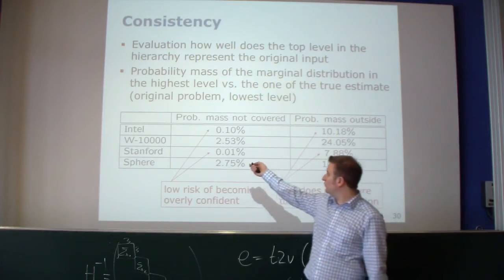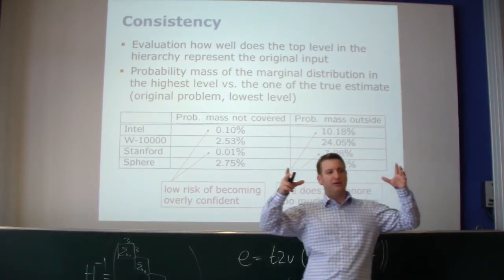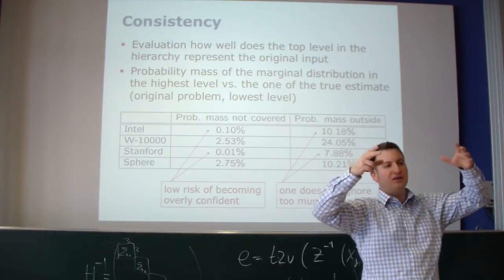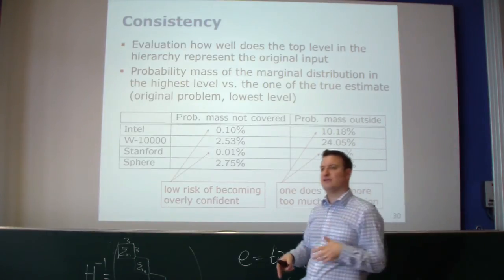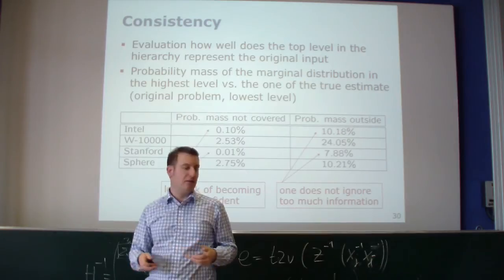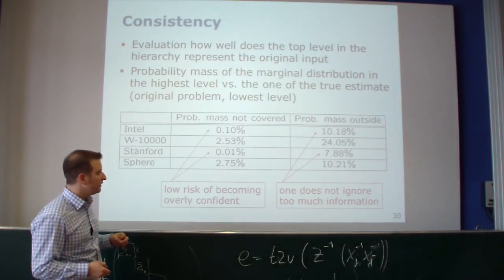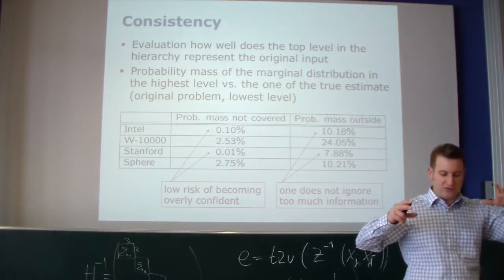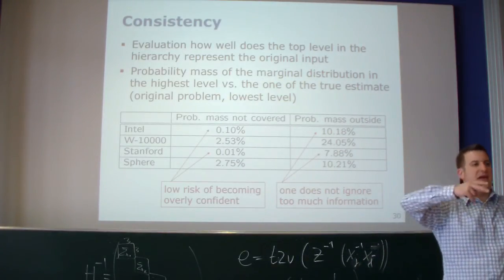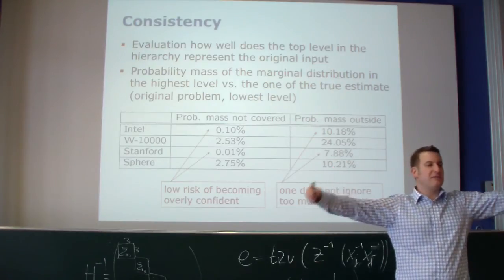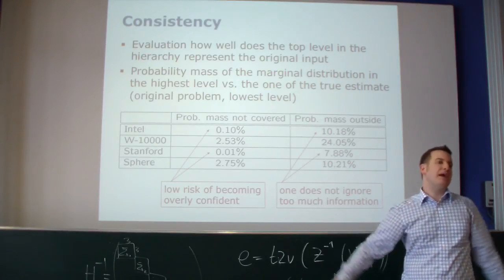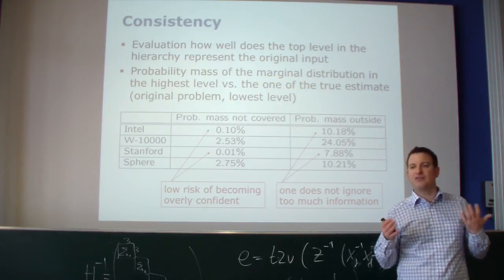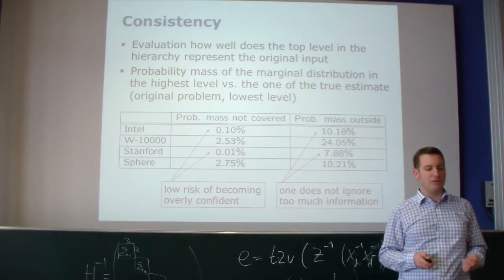And here you're interested in the probability mass that is not covered on the higher level, and this is the dangerous thing, that you're too certain on the highest level and may not look for data associations you could find on the lower level, so you may become overly confident. And there's the second part: the probability mass which is outside, so this is the area which is too big, if your uncertainty ellipse is a little bit too big. That just means you may look for too many data associations. This may cost some extra overhead, but typically doesn't screw up your problem.